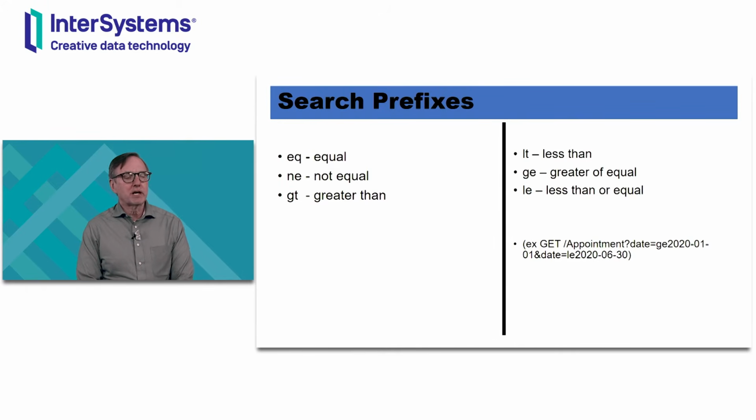To get the most out of your FHIR server, you should be aware of search prefixes. They allow you to make very flexible queries. For example, if I'm trying to query for an appointment resource, I could specify the date, and I could say, I want dates greater than this date and less than another. So those prefixes come in very handy for returning exactly those resources that you want.